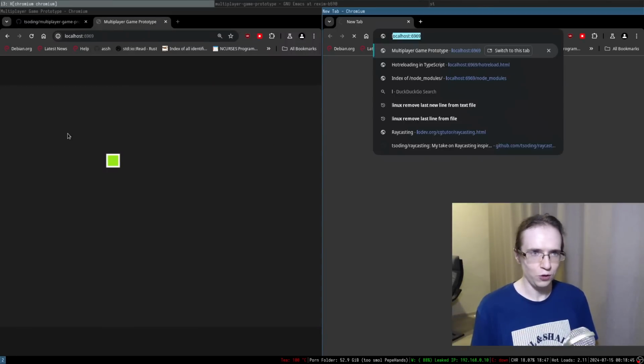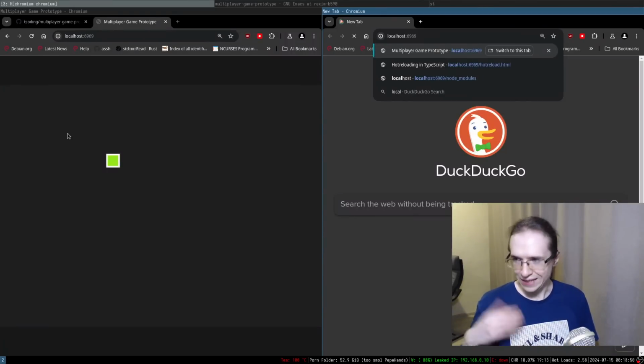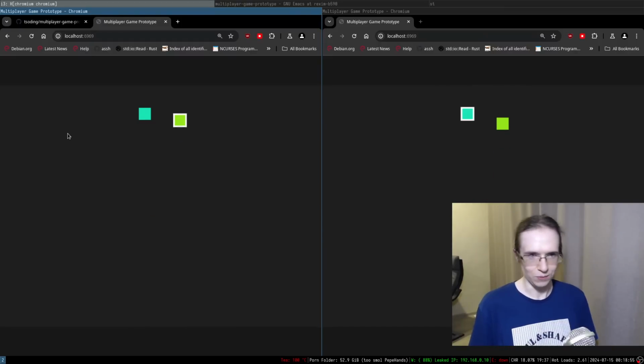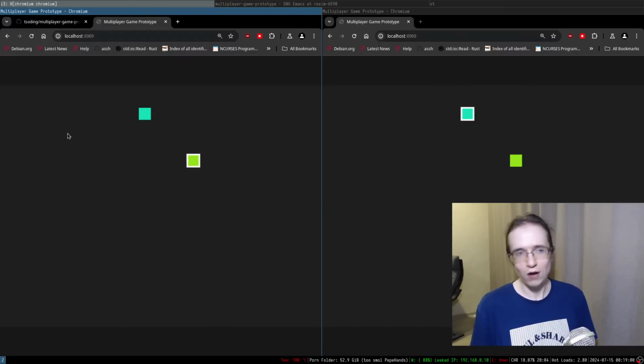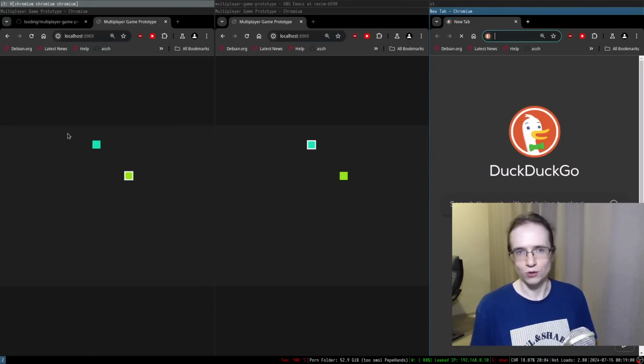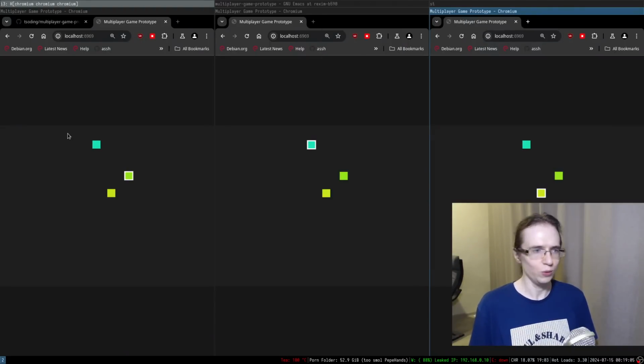Essentially, if you open localhost in a second tab, you have now two players. You can move around in one window, you switch to another window and you can also move around. However many windows you create, that's how many players you're going to have. So we can open another one and there will be 3 of them. It generated a similar color. Let's actually refresh a couple of times. Yeah, so now we have a blue one.